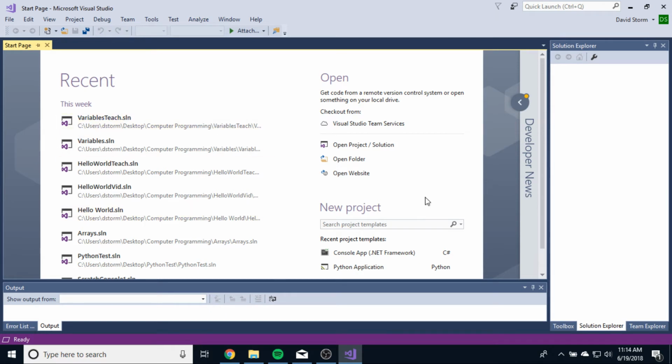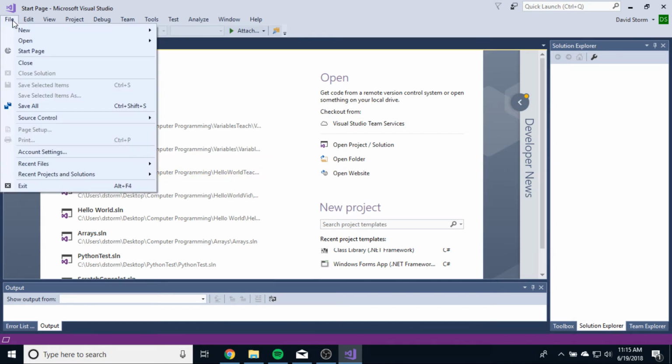All right, so this is what Microsoft Visual Studio looks like. Now, when you first install it, yours is going to look different because you're not going to have any recent documents that you've been working on. You're not going to have any projects down here that you can start up. The problem is you aren't going to have any IDE or any SDKs installed, right? And so for us, we need to actually create a new project and then install the SDKs that we want.